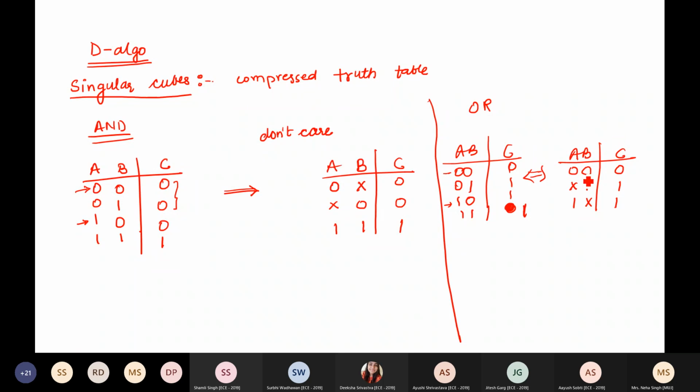Okay, have you studied primitive cubes before in digital electronics? You haven't? Okay. So in this way, we will be writing the primitive cubes or the singular cubes for all the logic gates that may come across us in the circuit. We can write them for 2-input gates, 3-input gates and every other possible gate. Okay? We call it PC, primitive cubes also.